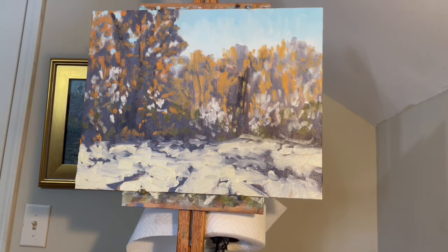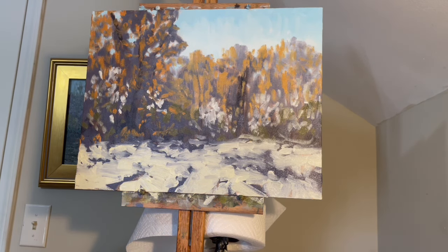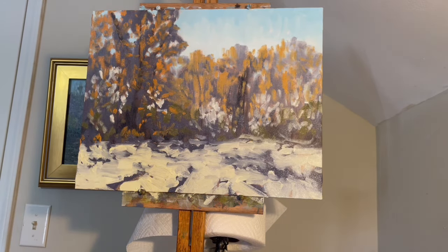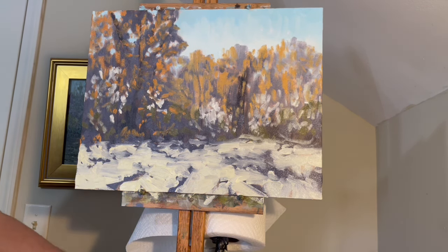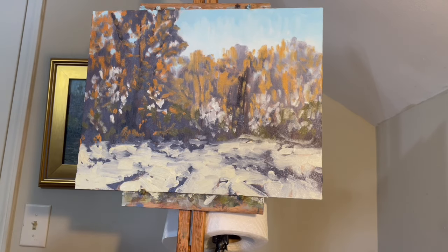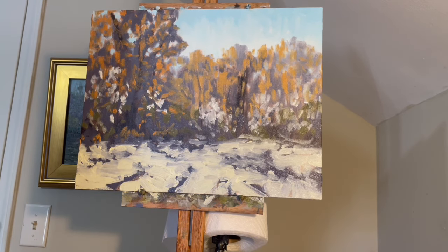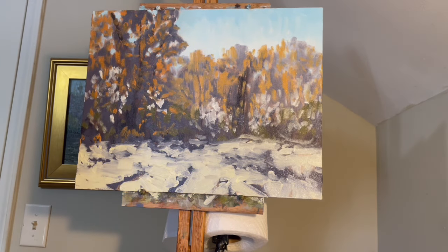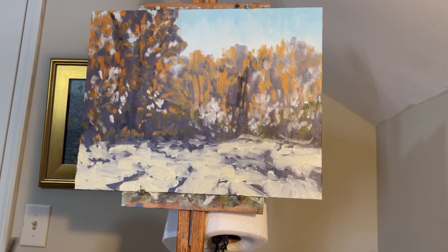Now I'm going to go back and add some darker darks back into the painting so that some of these trees will pop a little bit more, especially in this large tree area here, which will be the focal point. Some of it got lost as we were painting the other colors in. Now I'm going to switch to my smaller brushes, because now we're going to work more with the details.